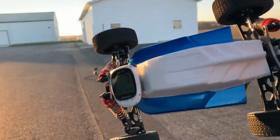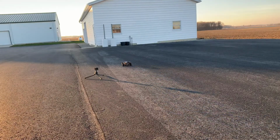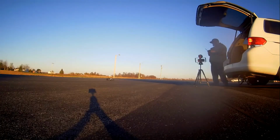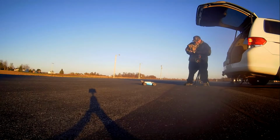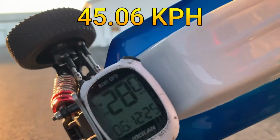Okay, first 3S run. You can see we got 7.9 on there to make sure GPS is working. I don't know how many passes I'm gonna do like this because, like I said, this motor is not rated for it. So we're just gonna go try. Okay, first 3S pass. Ooh, it was a good pass. We'll bring it back here. My brakes ain't working too good. I think we slowed down a bit. We got 28, even.